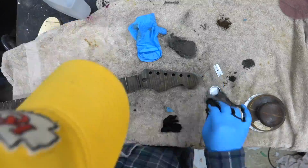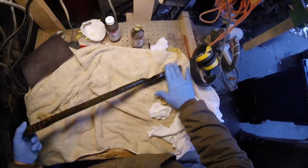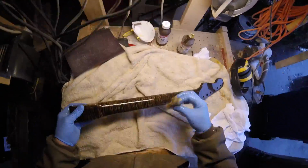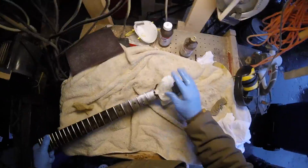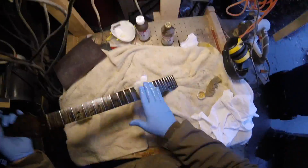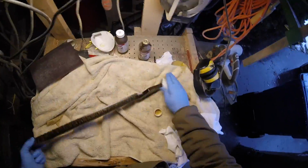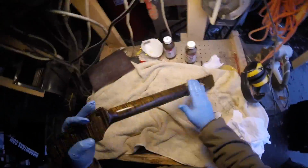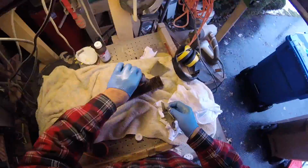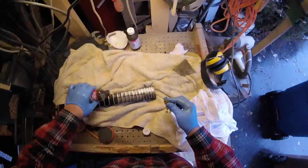So we'll take this outside and apply 1 coat of tru-oil. First coat we'll try and put on a little bit thick. We're not going to spray this with a sanding sealer. We're just going to go straight with tru-oil. At this point, I want the tru-oil to sort of pick up some of the color and move it around. I was hoping it would blend some of the colors a little bit better. So if you go tru-oil straight on the color, it'll sort of lift the color, make it a little bit messy. And with this neck, I'm fine with that.